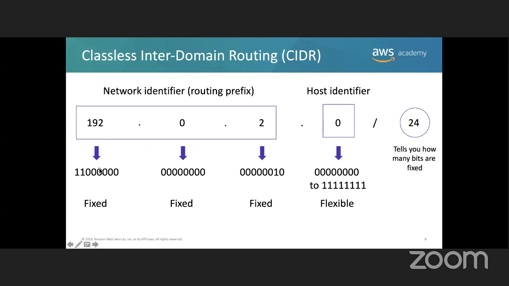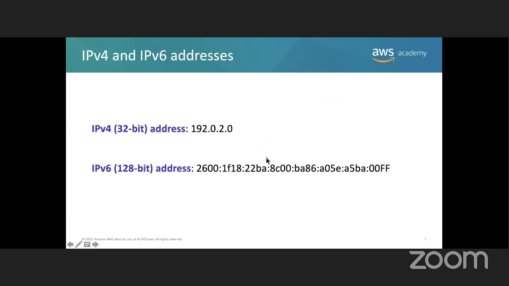Okay. So we have, this is fixed, fixed, fixed, and this is flexible. And that's going to be 256. Remember, the number that's going to show here is not 256, it's 255. Why? Because it starts from zero. Zero is a number. So if you go from 0 to 255, that's going to be 256 IP addresses. So the highest number it can get to is 255, and the lowest is 0.